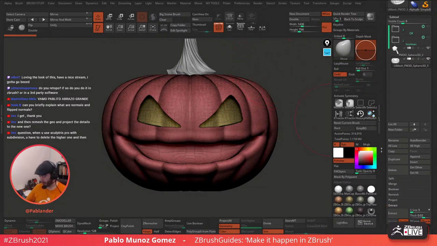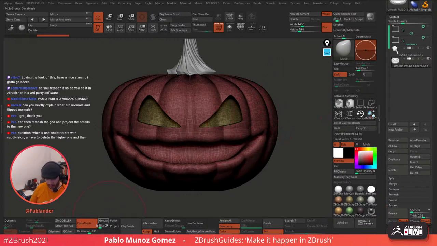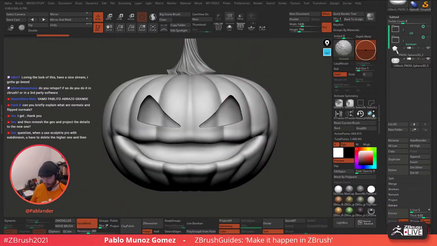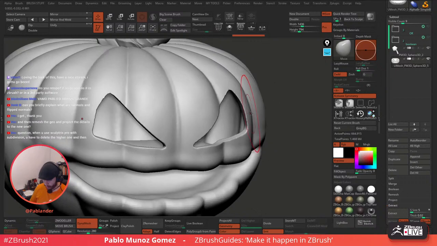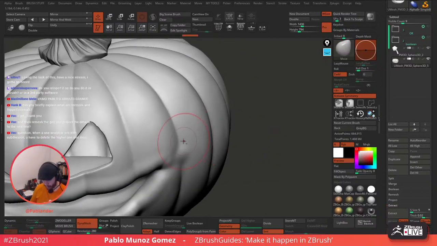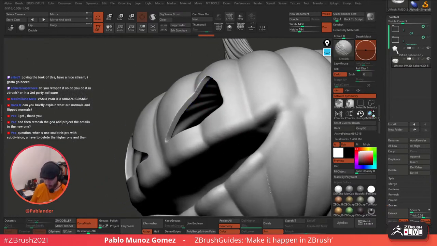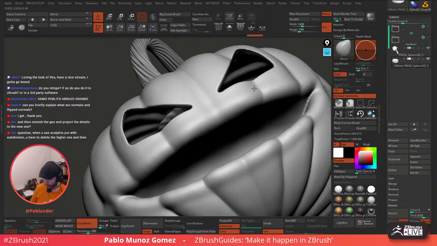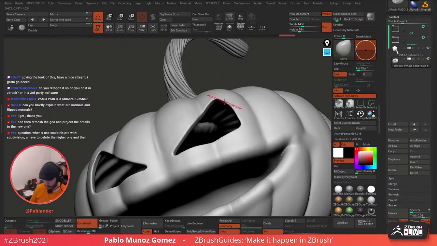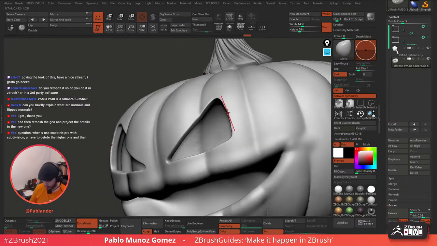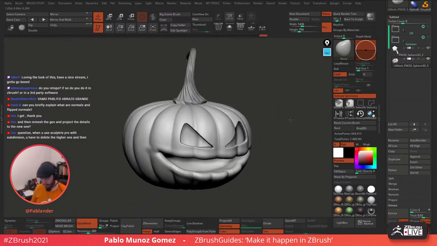All right, so let's go ahead. We don't need to duplicate this because we have the folder, so if anything, we just create the same Boolean. What I'm going to do is redynamesh this with a similar resolution to what we had. I think that was too much. There we go. So now this is a normal Dynamesh object. I'm going to turn on symmetry, smooth a few things, and try to smooth these borders a bit. Not too much. I don't want to make them super thin. Alrighty, so I think that works.